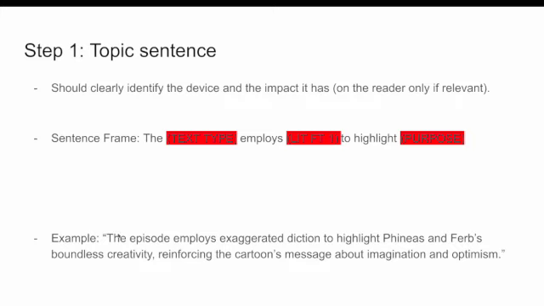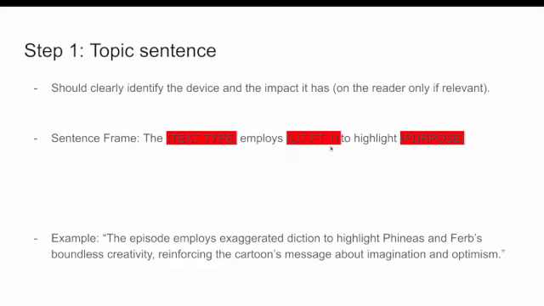So let's look at this example of a strong topic sentence. The episode employs exaggerated diction to highlight Phineas and Ferb's boundless creativity, reinforcing the cartoon's message about imagination and optimism. Here the text type is the episode.